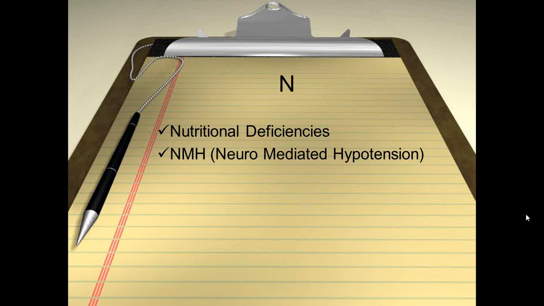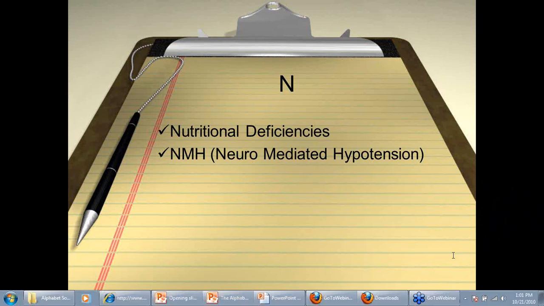Nutritional deficiencies. We talked a little bit about this when we talked about anorexia and bulimia, but we also have to make sure we understand that you don't have to be anorexic or bulimic to have nutritional deficiencies. So I always look at vitamin deficiencies, mineral deficiencies in my patients who are coming with chronic fatigue syndrome to be sure I'm not missing that. Patients may say, oh, I eat fine, but you find out they're so fatigued that all they're eating maybe is some frozen foods, and they're not even eating the meat, they're just eating the carbohydrates.